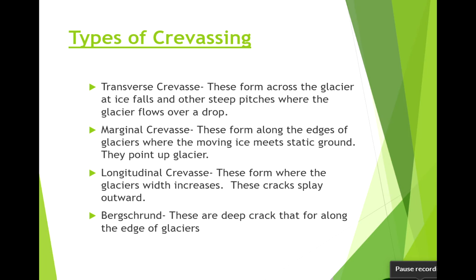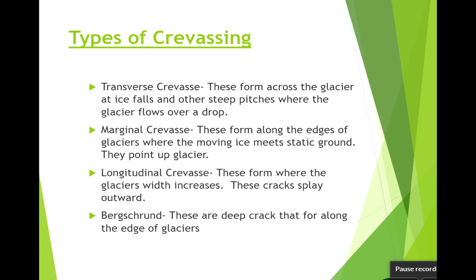Another type of feature we'll talk about are marginal crevasses, where the ice on the side is meeting resistance with the rock, and as it moves, it pulls the glacier open on the margins of the glacier. Longitudinal cracks typically go parallel to the direction most people want to travel on glaciers, and this is where the glacier spreads out and splays a little bit, and those form those longitudinal cracks.